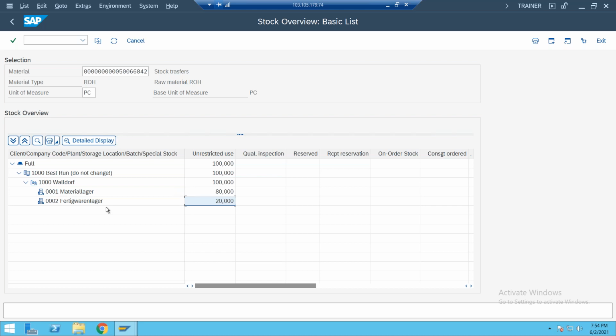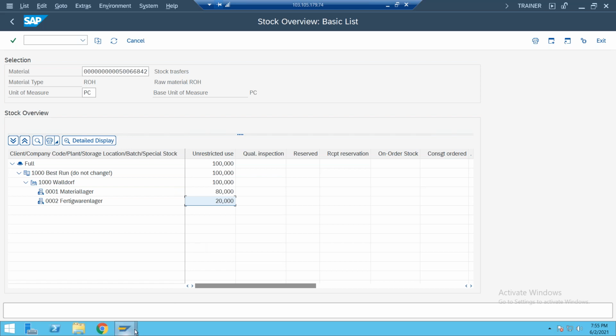And the second disadvantage in the one step process: if there is any transit loss, we cannot calculate it because automatically stock is updating, right? So to overcome this, generally in real time, if both the stores are very near, then we'll go with one step process, as per the client acceptance. Otherwise, we need to go for the two-step process.